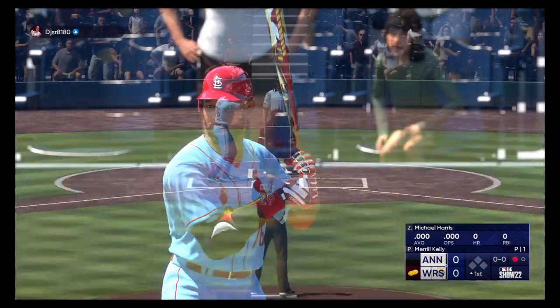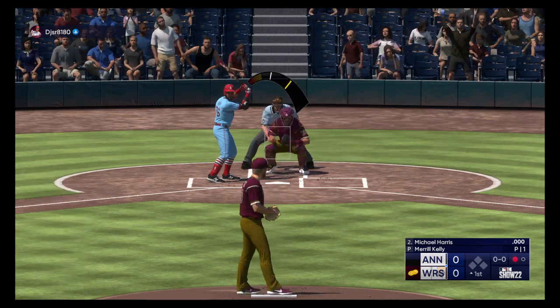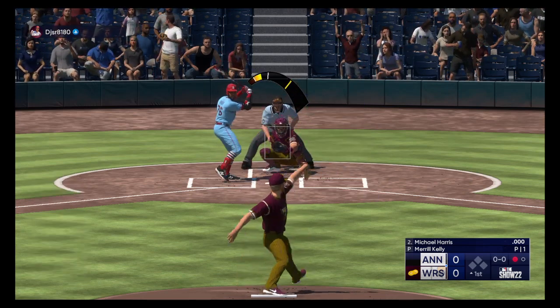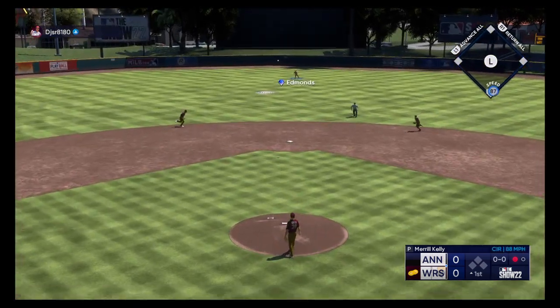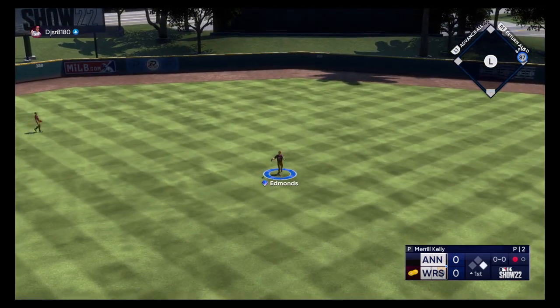And what a two-way player. Not just offensively, but as good a defensive outfielder as there is in the game. That's hard hit on the line. And he pulls up on it, and that's a hit.